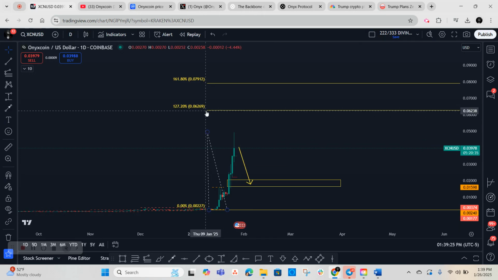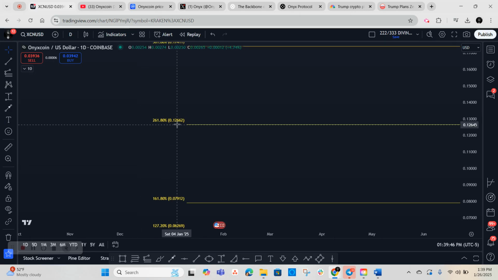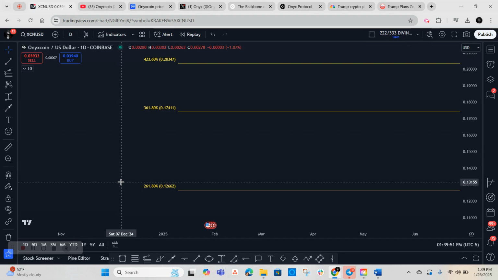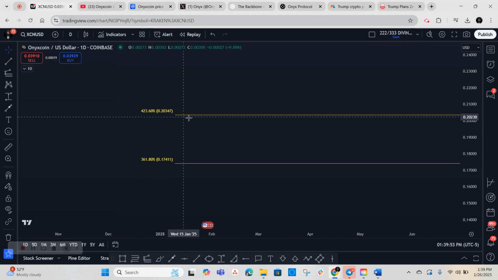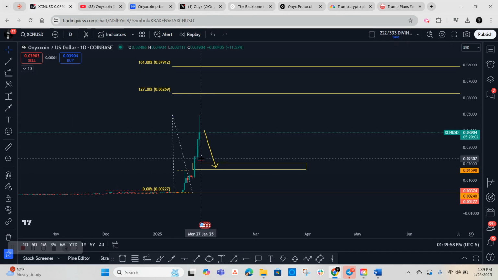Look, we did the retracement levels. Those retracement levels were based off of that bearish impulsive move to the downside. So with this impulse, the next target is 0.062 cent. The second is 0.079. 12 cent for the third. 17 cent for the fourth target. And then our fifth target will be 20 cent. This is all based off of this impulsive move.